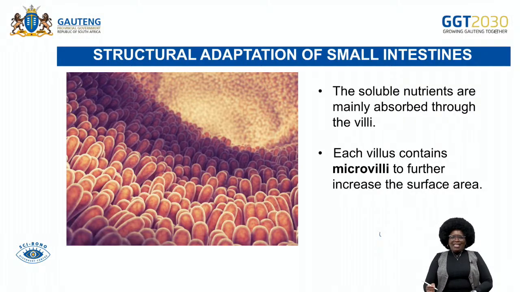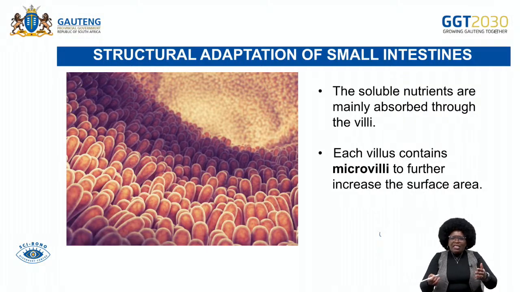Can we look at the structural adaptation of small intestines? Structural adaptation of the small intestines. Do you remember the different sections of the small intestines? And do you remember when I showed you, look at how they are? They look like they've been packed together, right? So we are now looking at the structural adaptation. What makes the small intestines structurally adapted?